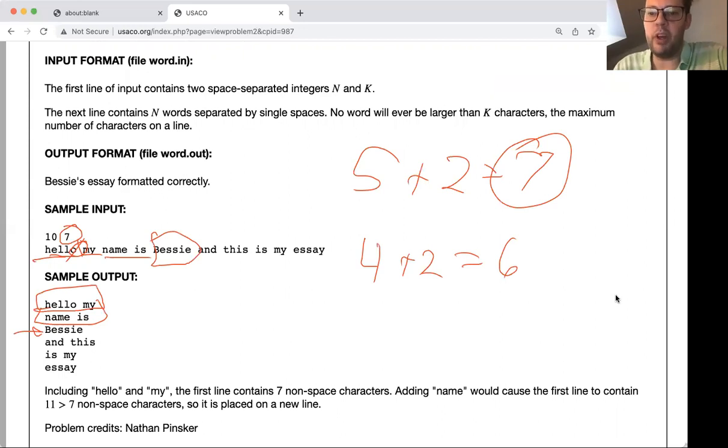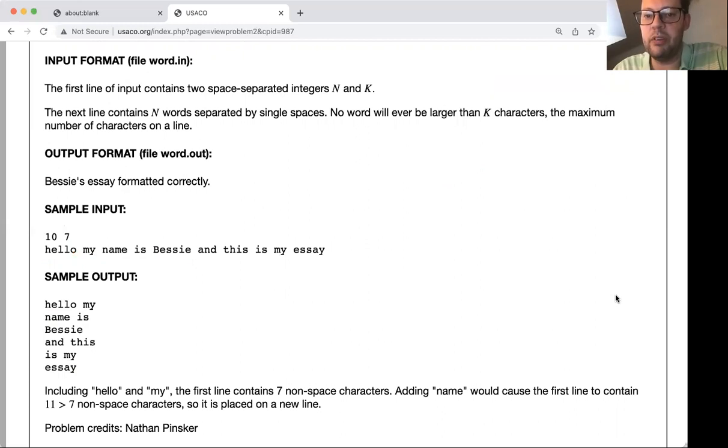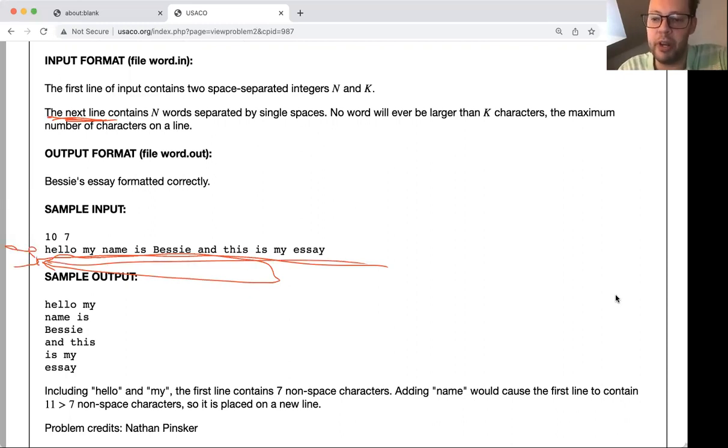The only challenge to this is really figuring out where you're going to put your space and how you count your words. If you're using Java or Python, you're probably just going to do get line, and it says the next line. There's only going to be one line of output. We're not going to have multiple lines on any of the test cases where you have to loop through and grab the lines. It's just grab one line and split it.